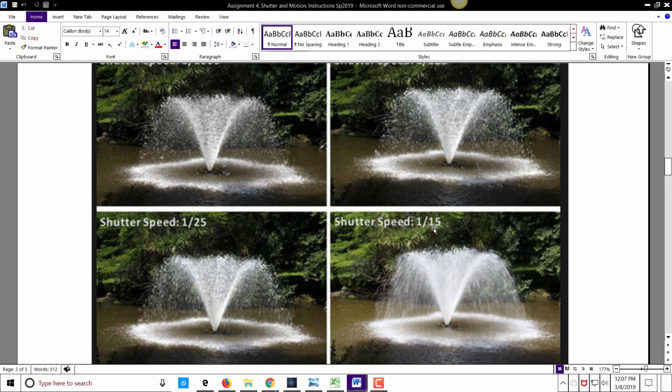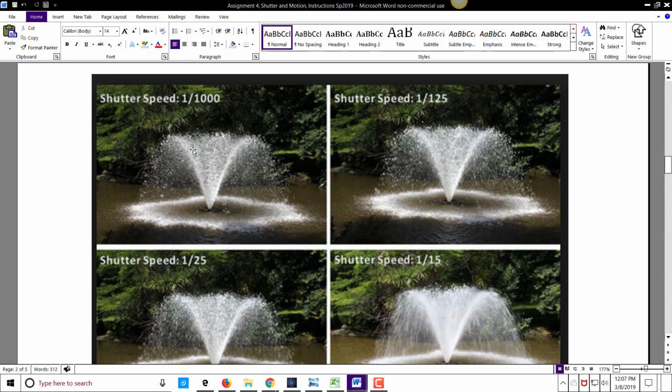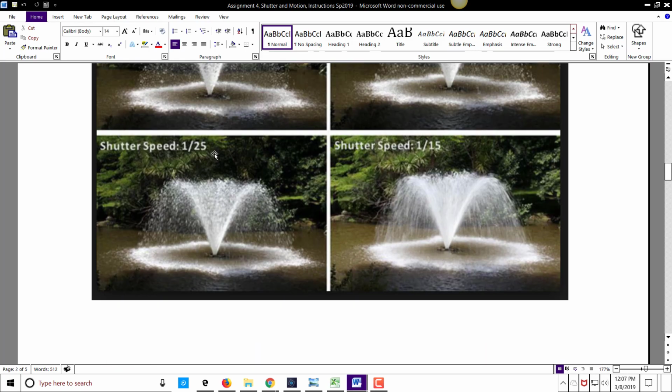So at 1/15th of a second, you get this effect, and at 1/1000th of a second, you get this effect. That's the whole point of this, is using your shutter speed to capture motion in 2 different ways. One is to have it open for longer, and you get that blurry effect, and the other is to freeze the motion with a faster shutter speed.